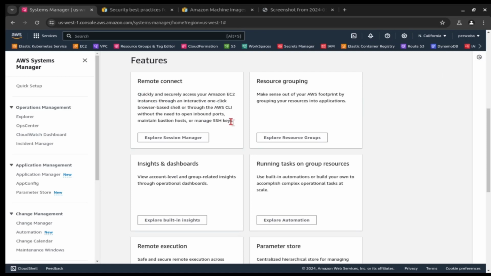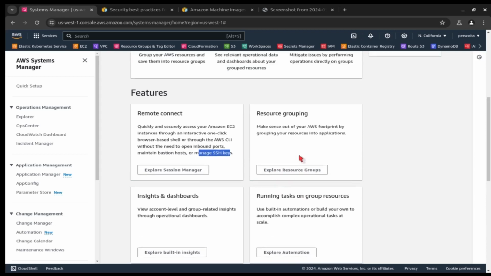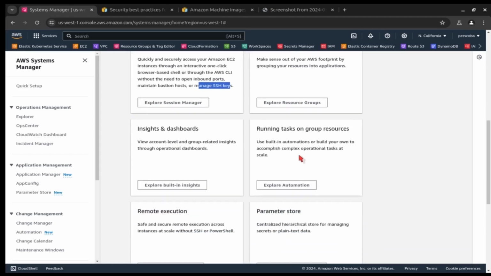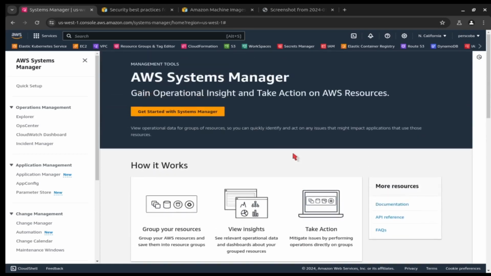The Systems Manager can help you connect to your EC2 instances without opening port 22, without using a Bastion host or SSH key. So this is just one of the features of the Systems Manager, and you can read more on it. And the Systems Manager requires SSM agent to be installed on the EC2 instance.